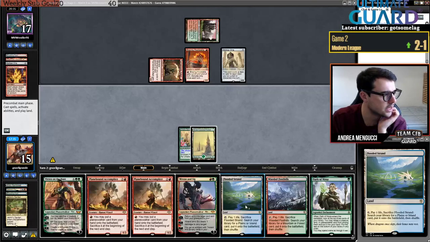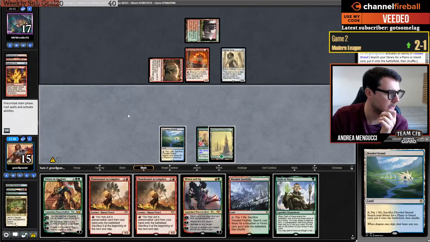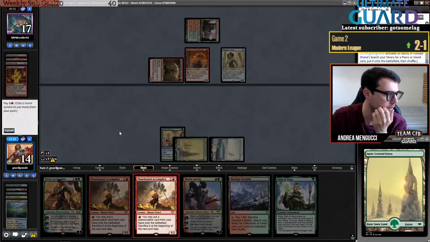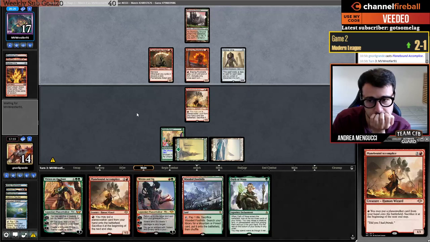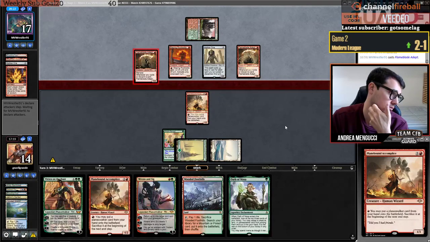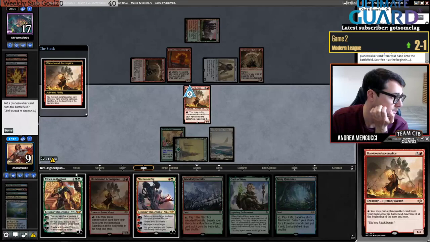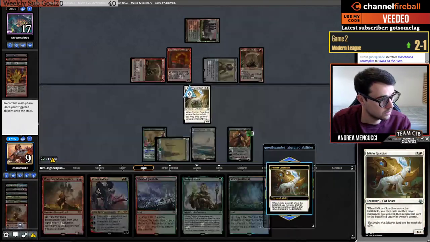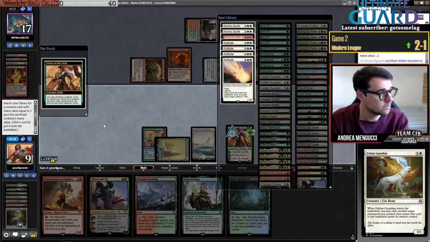Okay, I'll play a Planebound Accomplice here. The planes. It's a 1/3, you can block. All right. Turn three. Turn three, both of the games.